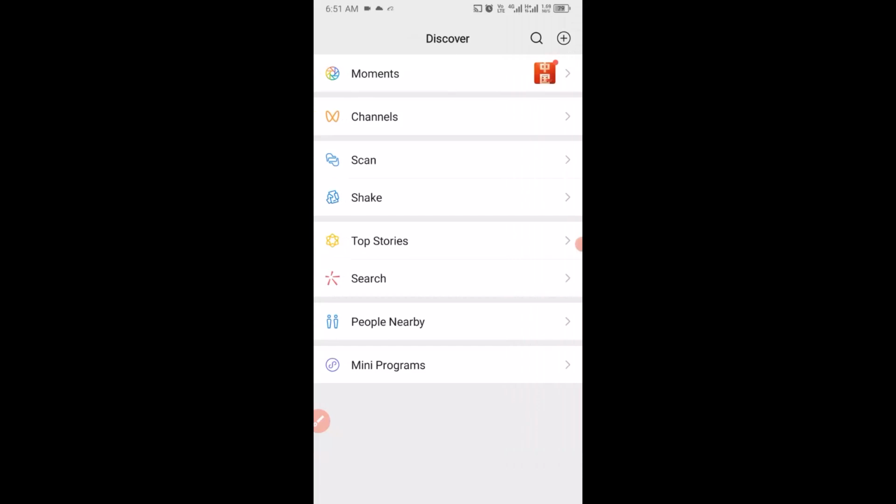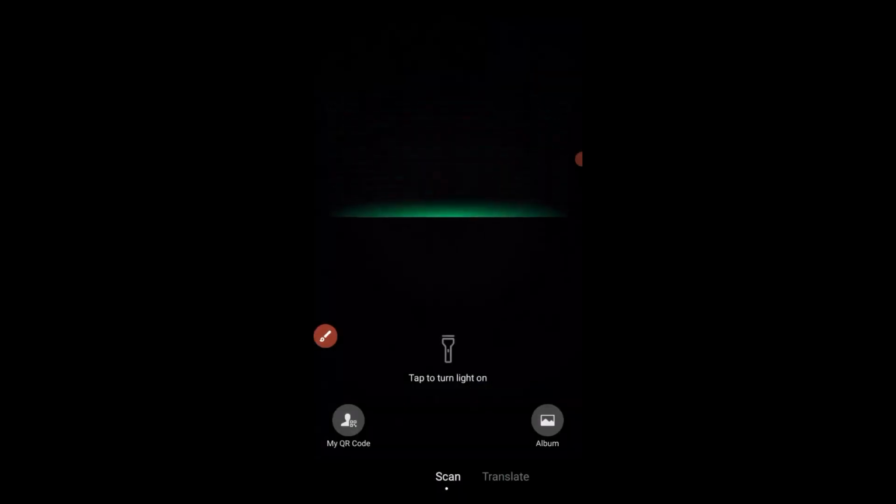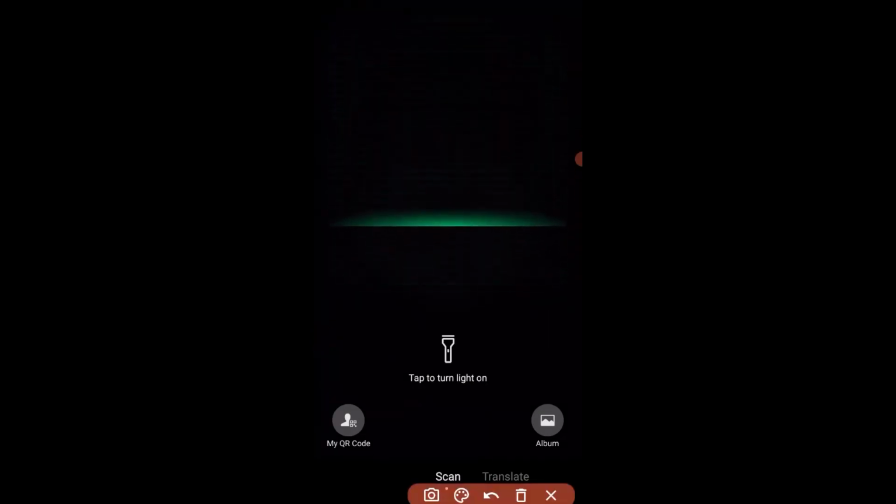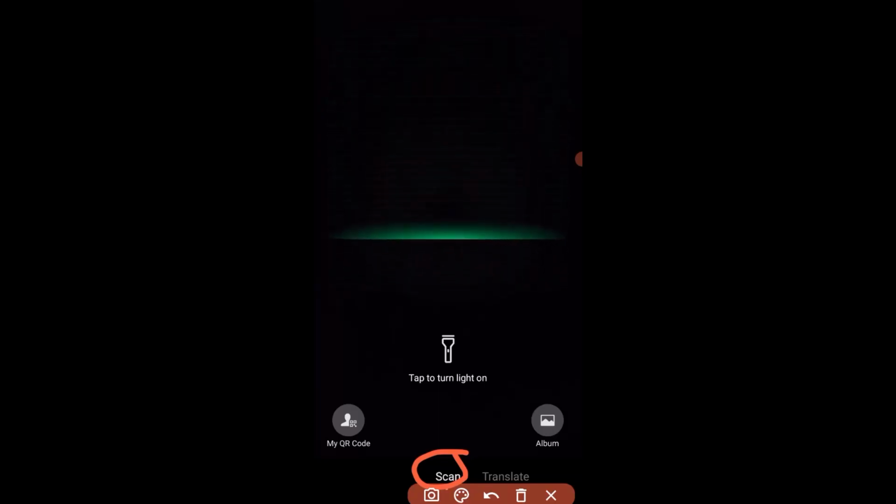So that is channel for you. Then the next one right here is scan. So let's click on scan. There are two things you can do on scan. So this person has accepted my friend request just now. Now under the scan, you can scan a QR code to successfully complete the registration of a new WeChat user. That is for scan. Then another thing you can use the scan section for is to send money to a WeChat friend in China or anywhere.